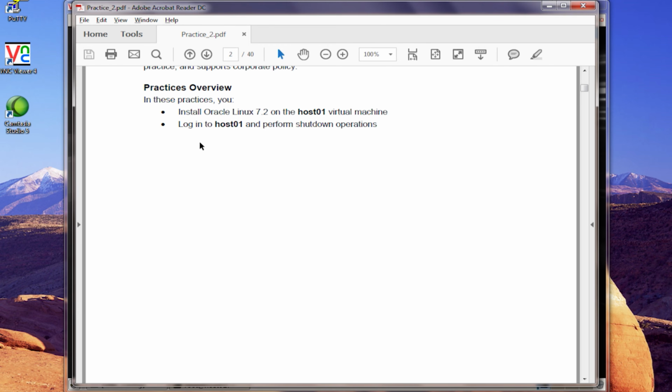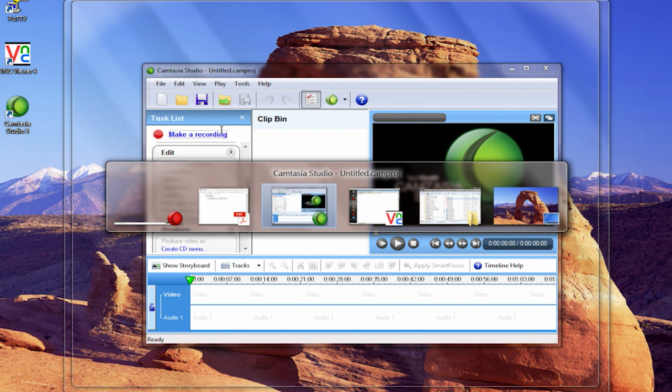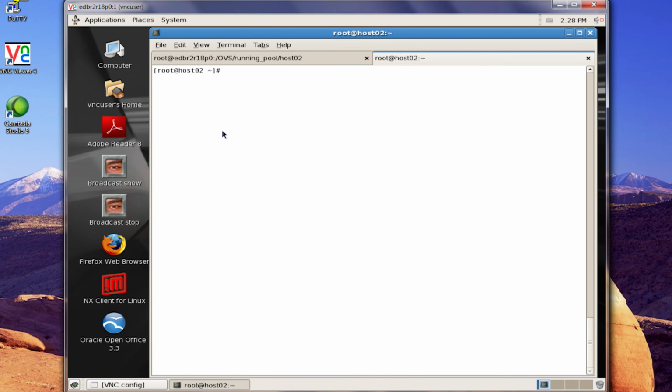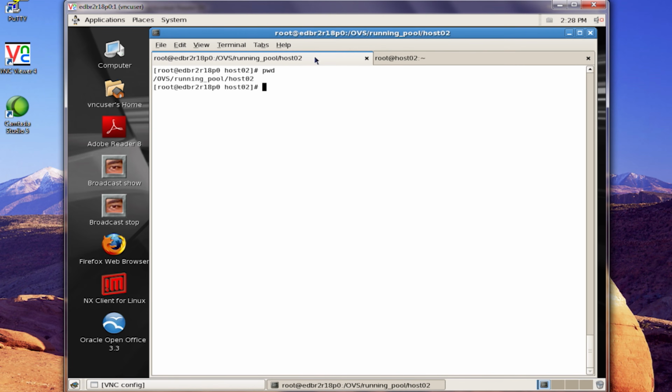We'll then log in and we'll shut down operations on host 03. And if I'm on host 02, I'm in that OVS running pool host 02. Literally, I can go up a level to host 01.